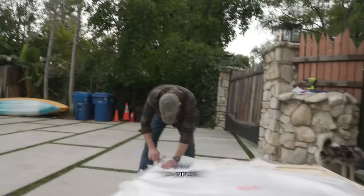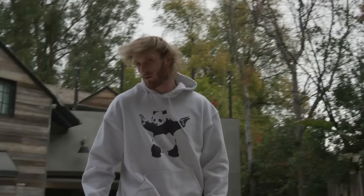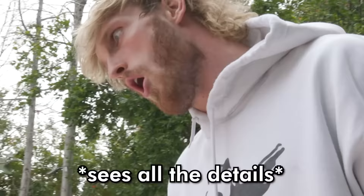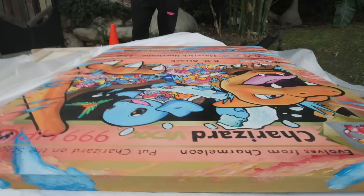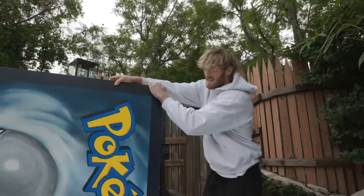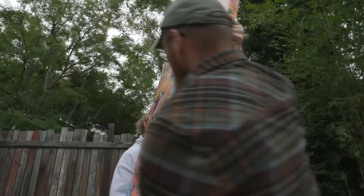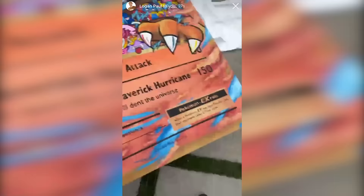What is it, Greg? What's in the box? Be careful, careful. Don't f**king ruin it like you did my childhood. Oh — what the f**k? Holy shit, someone snapped. Whoa, what the f**k? This is sick. This guy snapped — he made a giant Pokémon. Wow, he murdered it. It is heavy as f**k. Now that's a f**king art piece. This is very, very impressive. I cannot thank you enough — we are all obsessed with this piece. It is probably the coolest piece of Pokémon art that I own. It's beautiful, bro. I love this so much. First edition. One of one. And I can't wait to find out the Easter eggs.